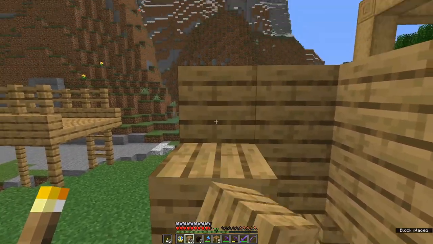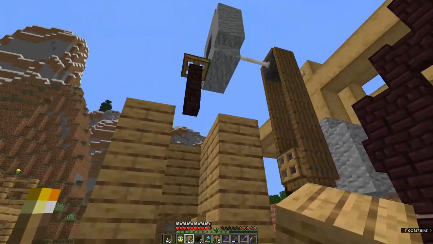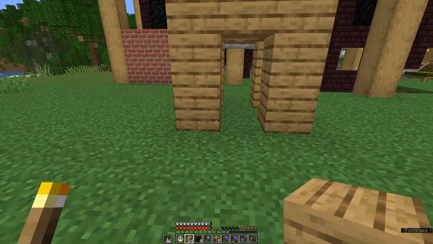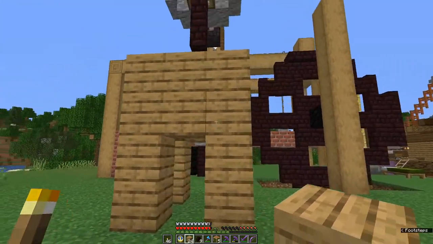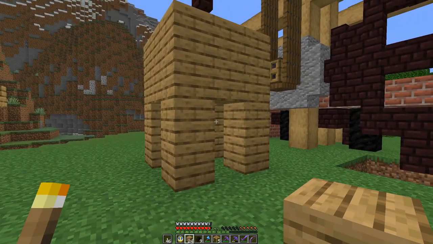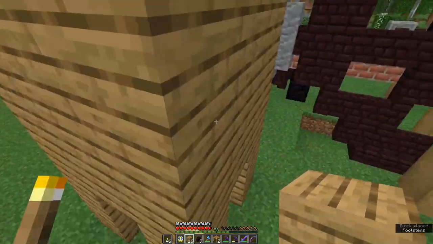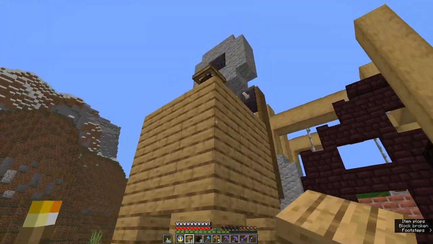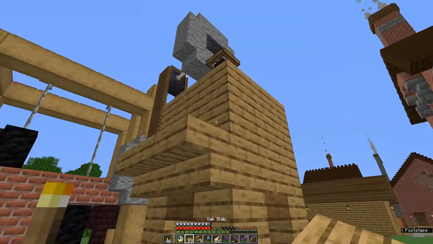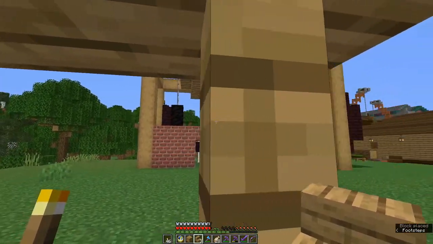Chute goes there. Conveyor belt goes here. I do know what I'm doing, it just doesn't look like it. But that's not unusual, is it? One, two, oh, I should have put a third one on top. And we need another oak trapdoor too. All right, so we've got a chute off the back.